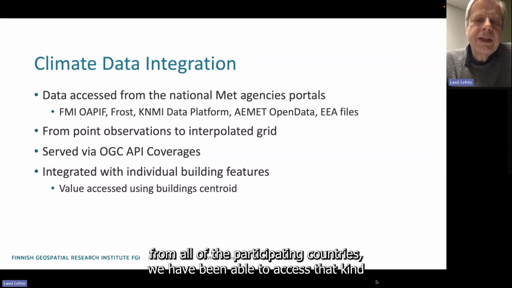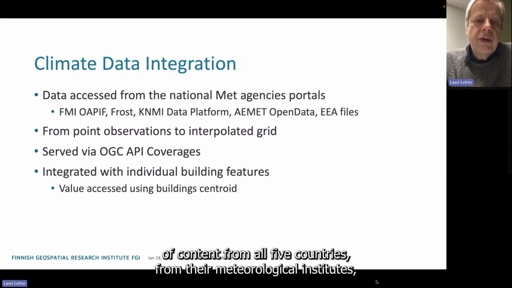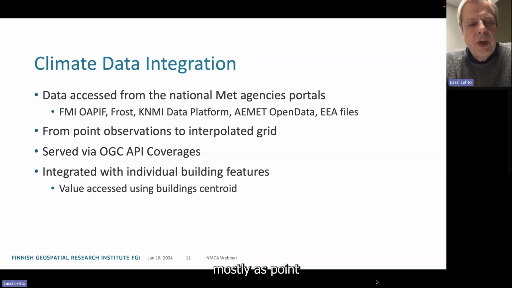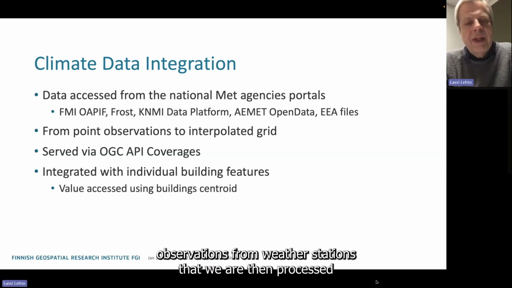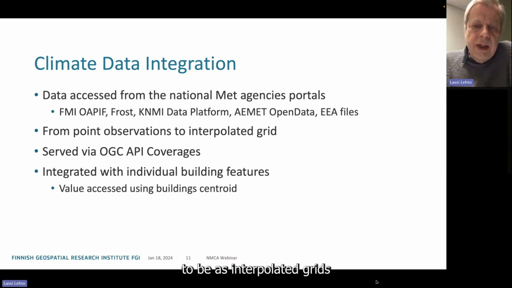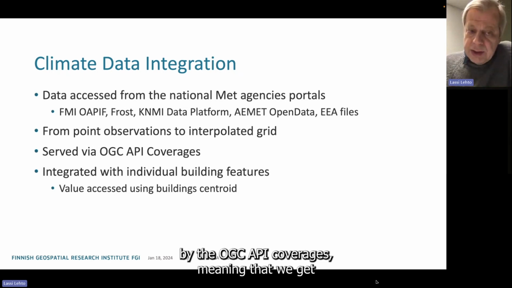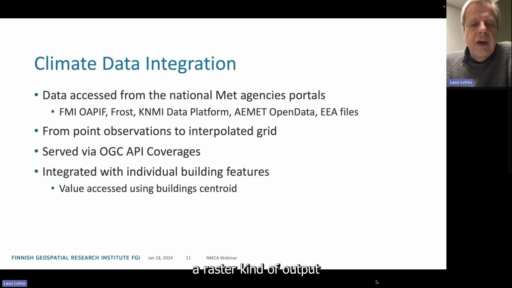We have been able to access that kind of content from all 5 countries, from their meteorological institutes, mostly as point observations from weather stations that are then processed to be interpolated grids, which we serve on the platform via OGC API coverages, meaning that we get a raster kind of output from the service interface on the platform from these climate themes.